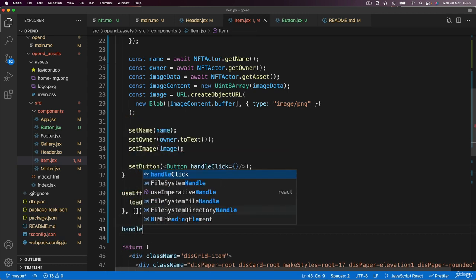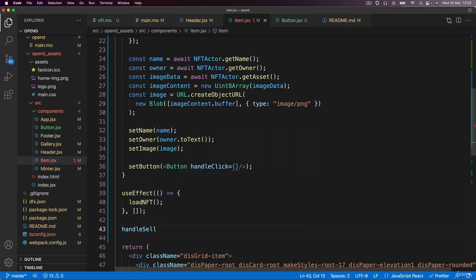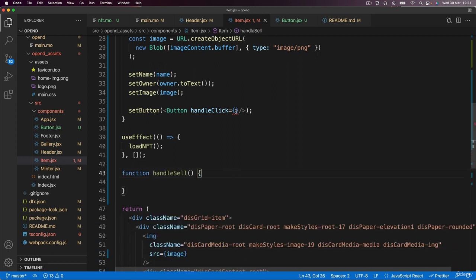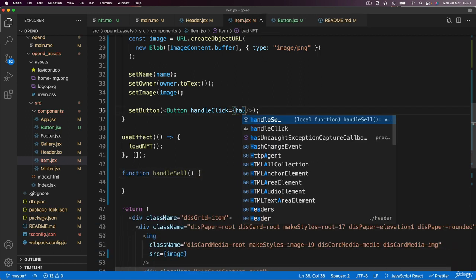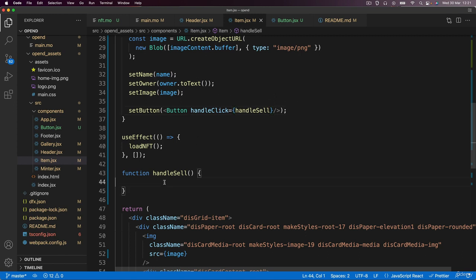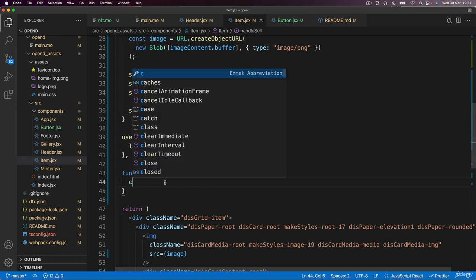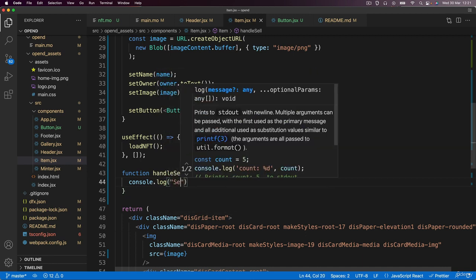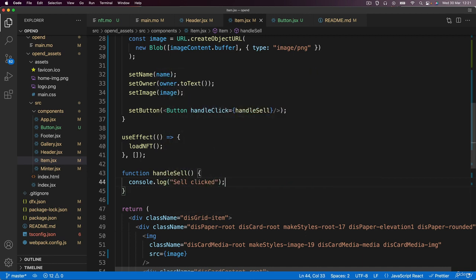So I'm going to call this function handleSell, because that is what it's going to do after all. This handleSell is going to be passed in as the callback function, and all we're going to do for now, just to make sure that it works, is to console log sell clicked.